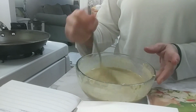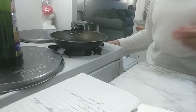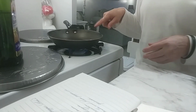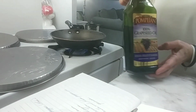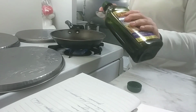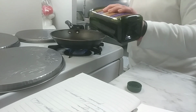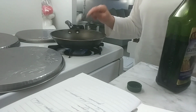This is our egg mixture made from chickpeas. And in this frying pan, I'm going to add 2 tablespoons of grapeseed oil to start popping. I am measuring. I usually don't measure, but because I'm doing this for you guys on camera, I am measuring just so that you guys can see.